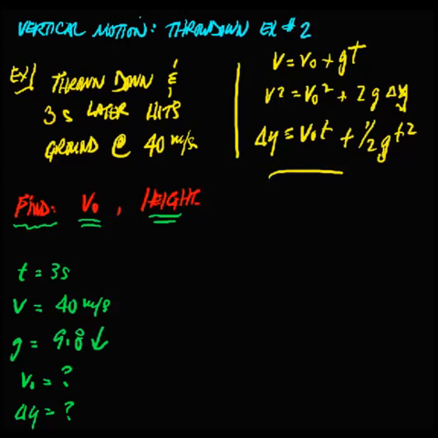It's a little different, but again, the key here is that we are going to pick positive going down. Why do I prefer to do that? Well, all the motion of the object is going down. It's starting up top, it's being thrown down, it hits the ground. All the motion goes that way. What that allows us to do is to make gravity, which is also that direction, a positive number. In all these equations, g will always be a positive 9.8.